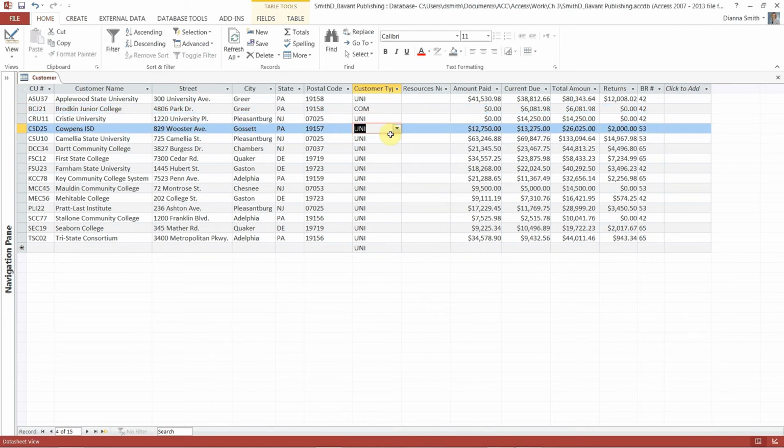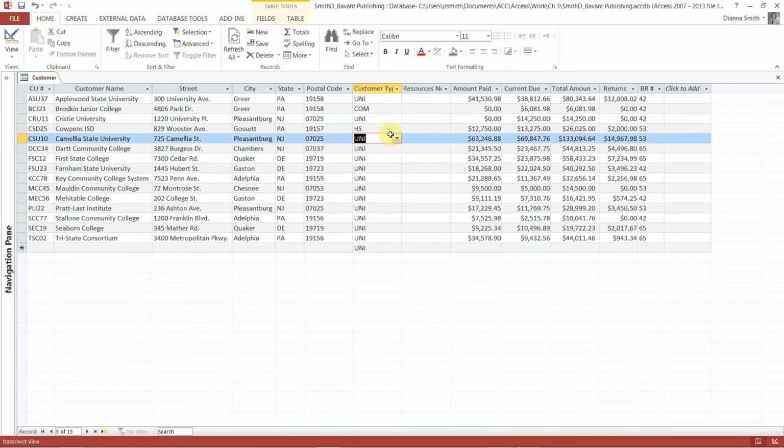You can select it and just type the H, and it automatically goes to the HS. It selects it for you. So if you're a clicker person, you can click, and if you are a typing person, then you can type whatever makes you happy. And you might even want to get a straight edge to make sure you've got them lined up, because it is a little small. So we just did Calpins.